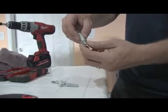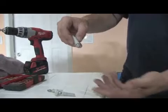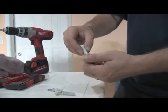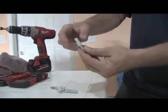It's threaded to be able to adjust the height of the door in case the door has a little too much play and it doesn't reach the track right at the top. You can adjust it down, raising the door, and it will meet the track.